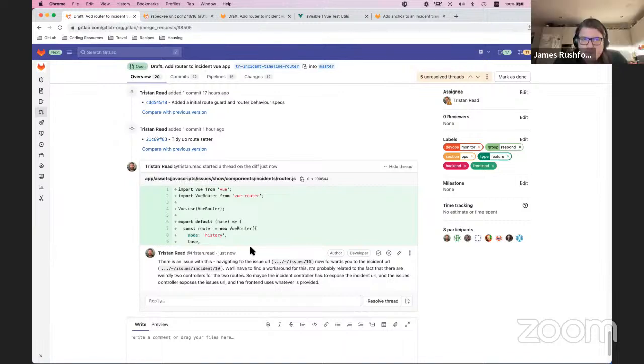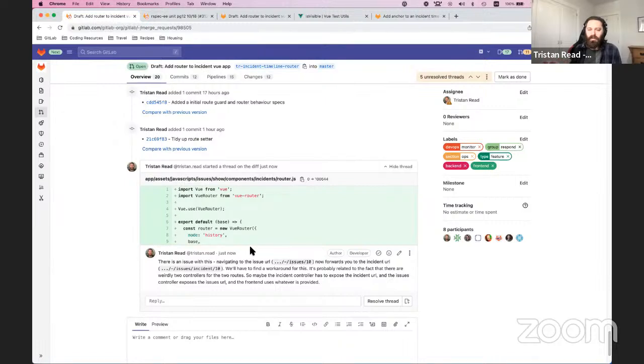And I think that's technical debt because we wanted to unify it so that it was only using the incidents controller for incidents and the issues controller for issues. So all of the extra stuff that's in the incident controller, like loading the incident, also exists in the issues controller.